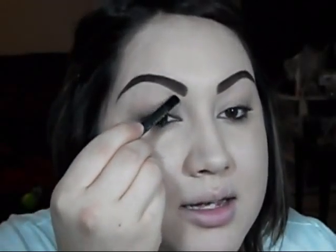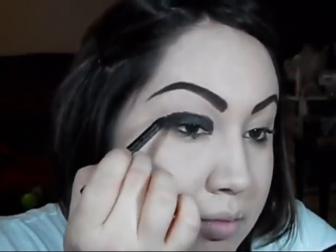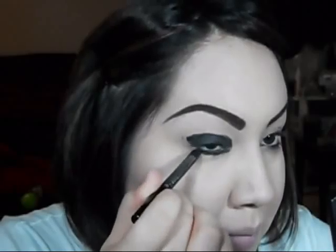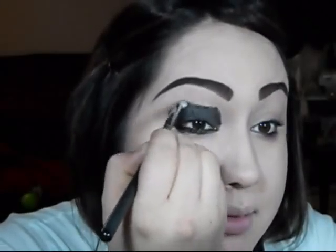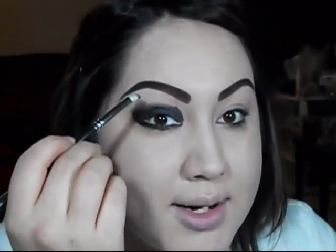Now you're going to be using Smashbox Sephora's Nano Liner in the color black. I'm just going to take this and bring a shape kind of up and down and blend it out. I'm also taking this color down here below and dragging it long ways. Now taking a crease brush, blending brush, or small contouring brush — anything like that. In this case, I'm using 630 by Jeunesse Makeup, and just blending the edges outward with little small strokes. I don't want to take it too far up.